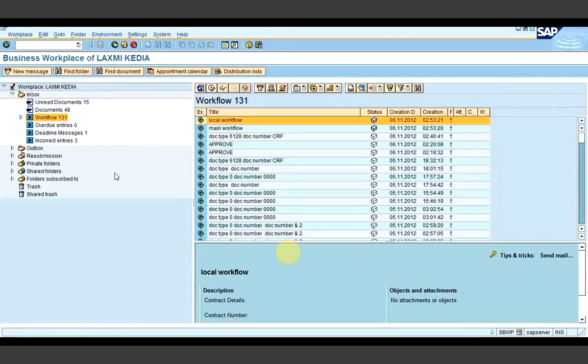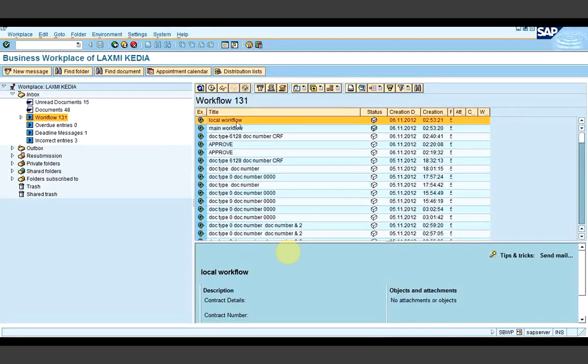So this main local workflow, which is the item which I have created in the local step. So whenever that event is created, that local workflow gets executed simultaneously. Like it doesn't wait, the main workflow doesn't wait till the local workflow gets completed. It gets executed simultaneously and then the workflow gets completed.